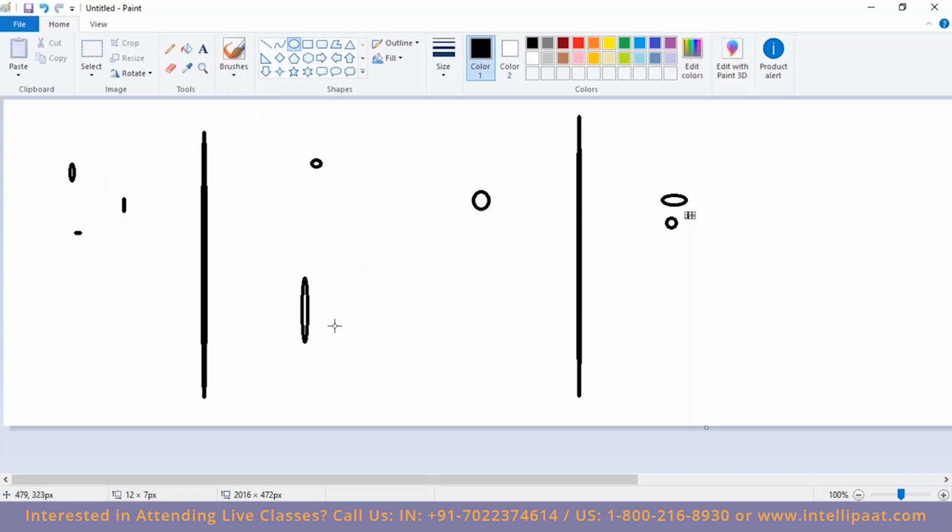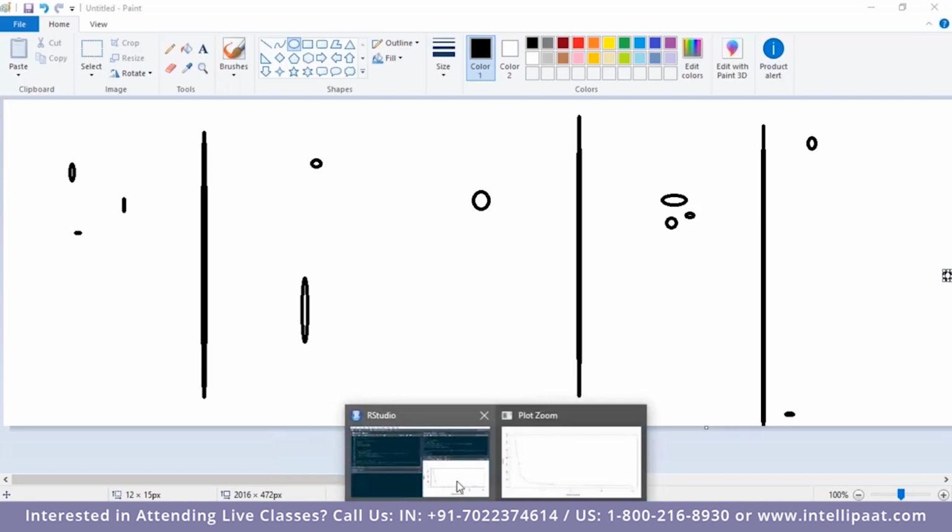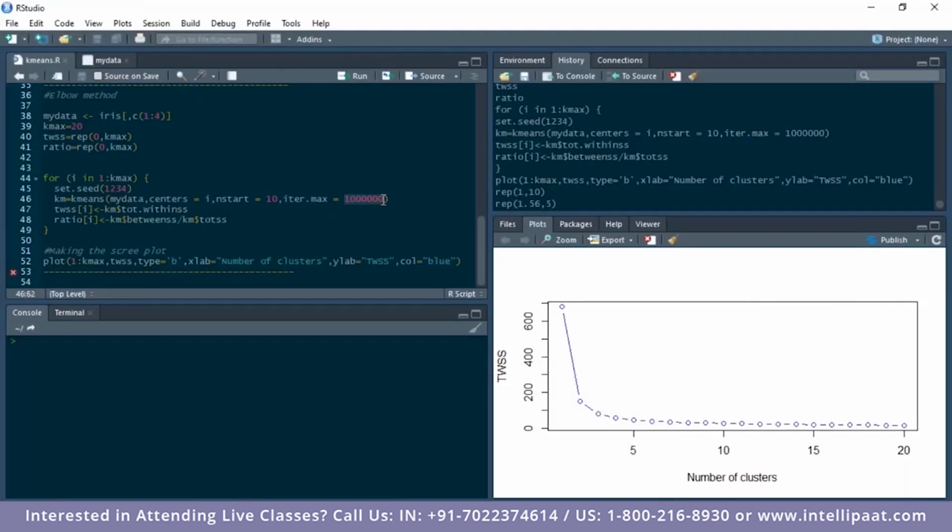In the second initialization, the cluster centers could be assigned like this. In the third, they could be assigned like this. In the fourth, one could be here, one could be here, and one could be at a far away corner, right? So this is a total random initialization of the cluster centers. We could do that maybe a million times. Again, this is manual, so we can set it to as many times as we want. So this is nstart.